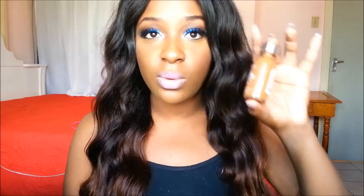It doesn't make me oily. It doesn't really transfer that bad. By the time you blend it out, it's like powder on your face. I don't really have anything bad to say about it, and I think the main emphasis for L'Oreal is that it's supposed to match your skin really well, and this color called N8 Cappuccino matches me to a T. Like when I wear this, I really look really nice.